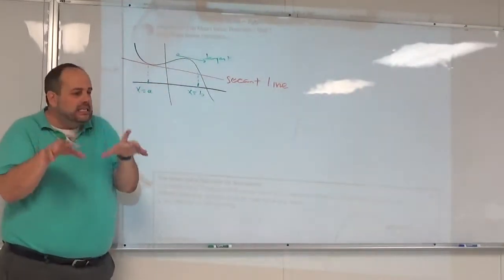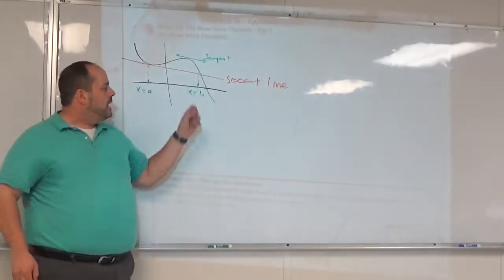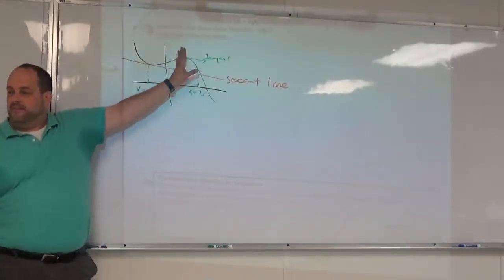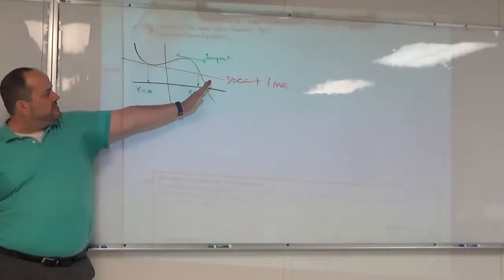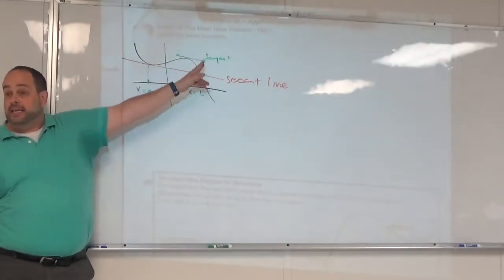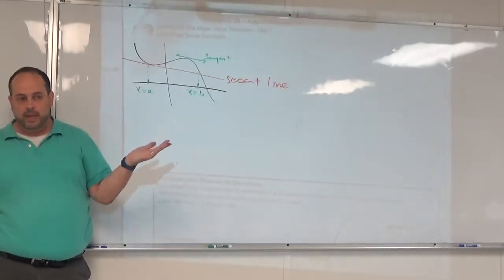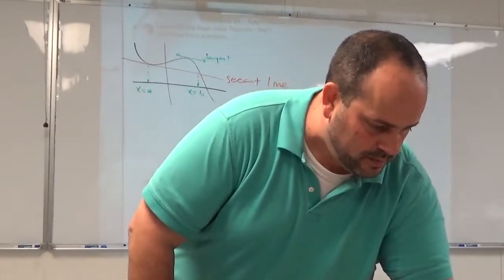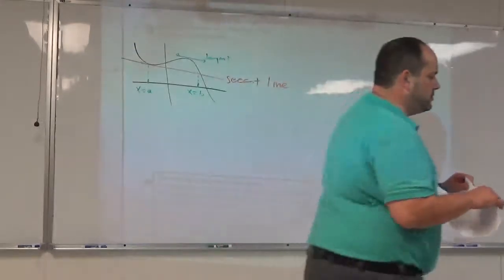I want to plant a little seed and get you guys thinking. So last class, it happened with everybody's graph. Every graph that was drawn, every interval that was selected, we made a secant line, we made a tangent line, they were parallel. Pedro, can I see your example? Okay, can you open that up? Thanks, sir.